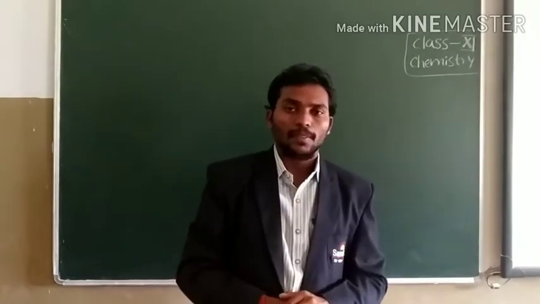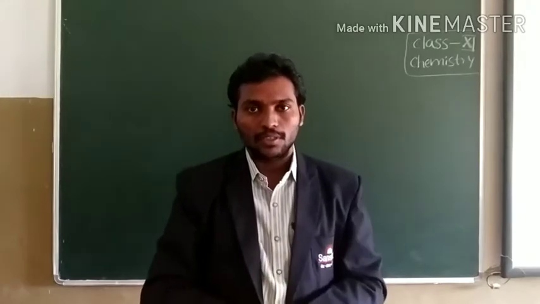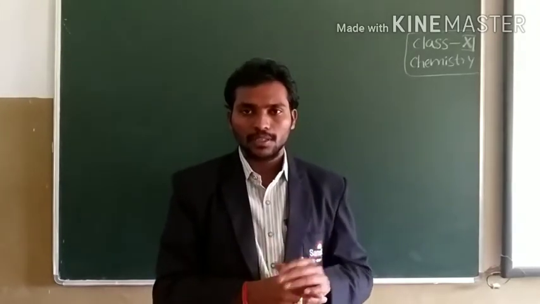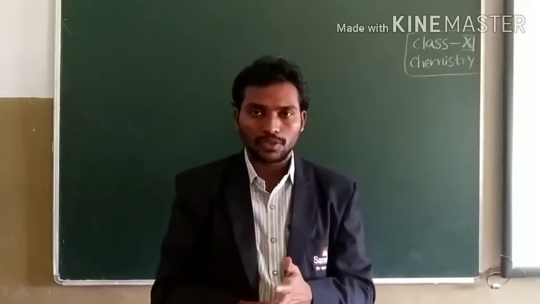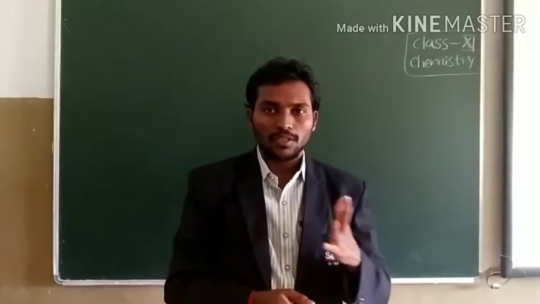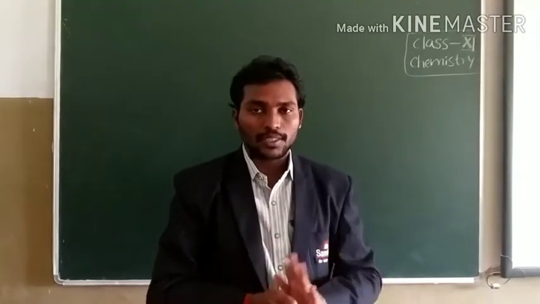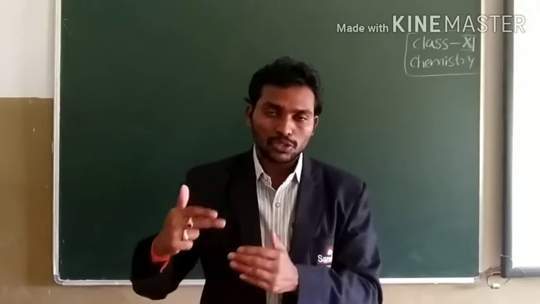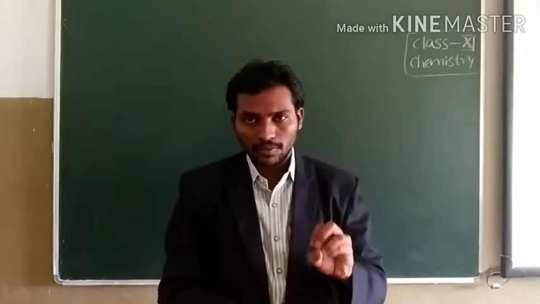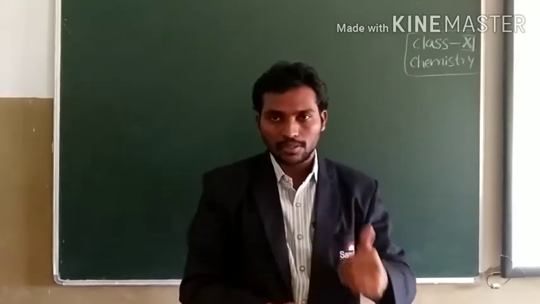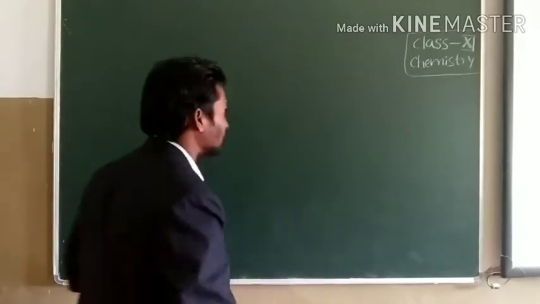Remember children, according to the revised syllabus, we are teaching children. So according to the revised syllabus, some topics like discovery of anode rays and discovery of neutrons, Thomson's atomic model, and Rutherford's alpha scattering experiment, photoelectric effect, black body radiation, those topics are not given in the revised syllabus. So let's start today's section, line spectrum of hydrogen atom.